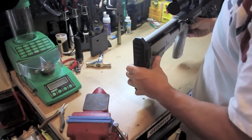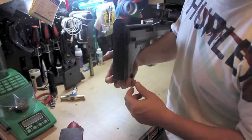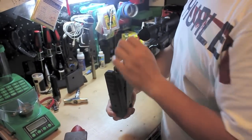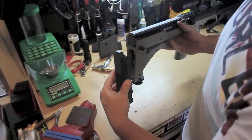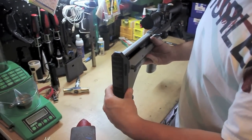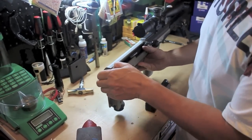To disassemble this, the back plate comes off without any tools. There's a button down here — you just push the button in, pop it down, and it kind of comes off just like a camcorder battery. To put it back in, you just put it in and slap it up. Tool-less on that.